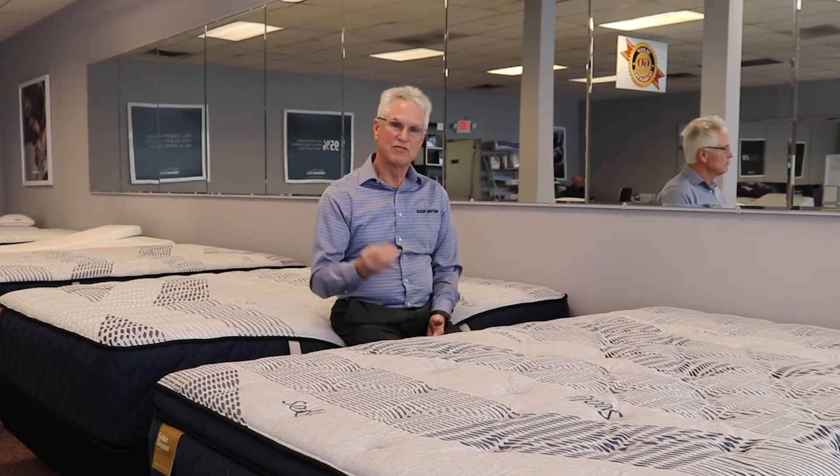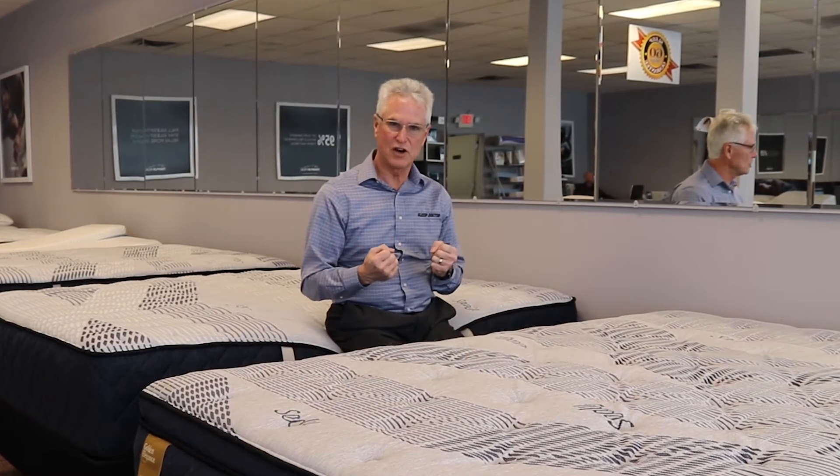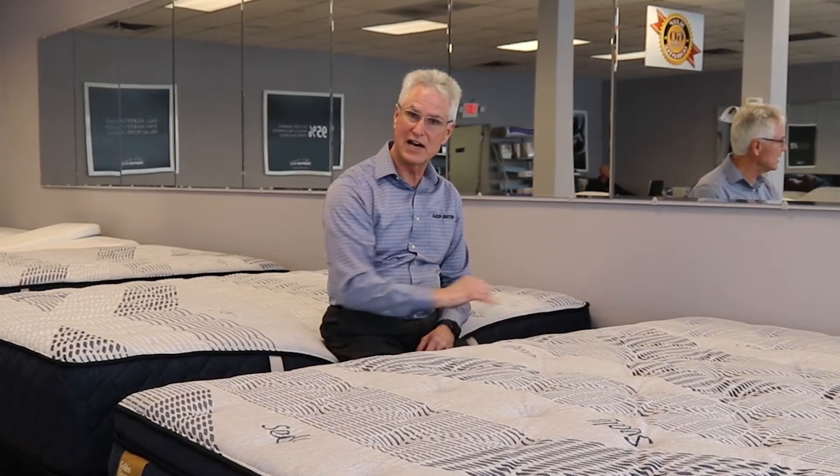What's unique about them is they have pocketed coils on the inside. Pocketed coils not only support your body like standard coils, but instead of being stiff and hard they contour to the curves of your body, much like the padding on the top. See, mattresses are a set of springs on the inside that give you support, and then you have a layer of padding on the top that helps contour to the curves of your body and spread out pressure points.